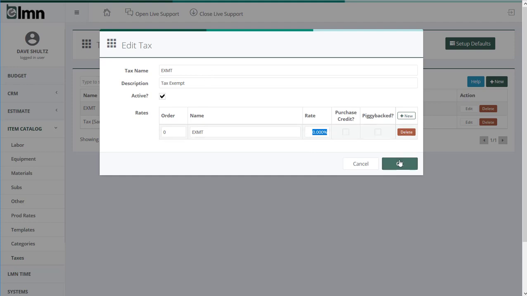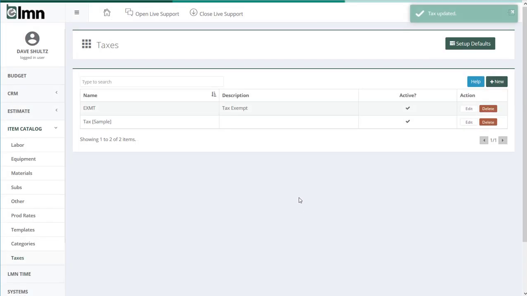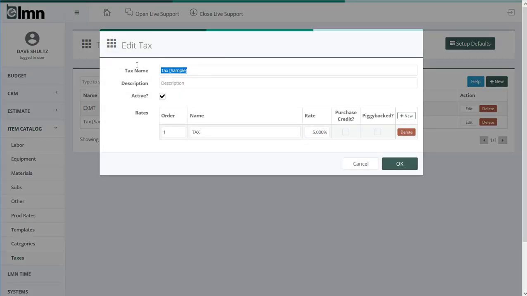And let's look now at actually how to set up a sales tax or state tax. So you can also see in our sample, we've created a tax sample. You're probably going to want to overwrite this because it's probably useless for you. So to edit it or overwrite it, I'm just going to click it. Now the tax name is the first thing. Some companies or countries have harmonized sales tax, and so we use an abbreviation here in Canada called HST. But you may be in a state or a county that uses a county name. So maybe it would be something like Durham County Tax.